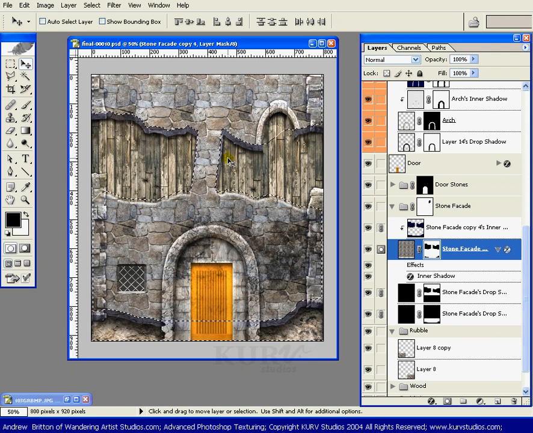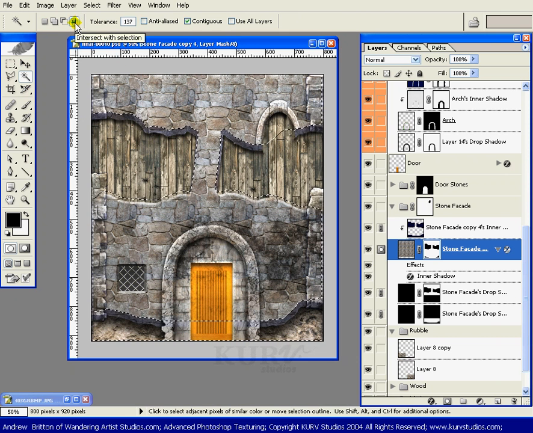Now I need to deselect everything else but that blue. And looking right over here, I see that this layer mask starts and stops right here. So I'll get out the magic wand tool, which is W, and making sure now that I have intersect with selection turned on.